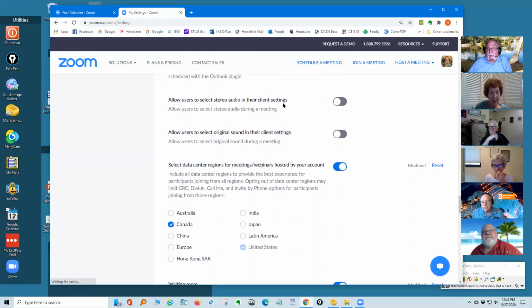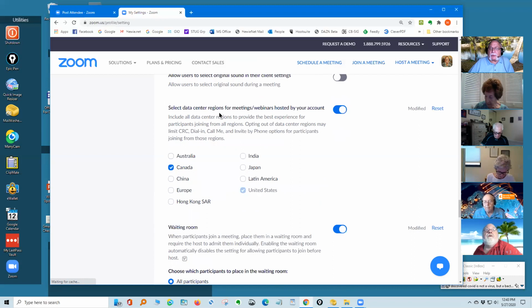It was very distracting, and we finally figured out who it was, or she figured out who it was herself, and she shut off the stereo with her system. I just don't allow it, so I wouldn't have that problem. But it can get confusing at best. Allow users to select original sound in their client settings. I have no clue what that means, so I have it turned off.